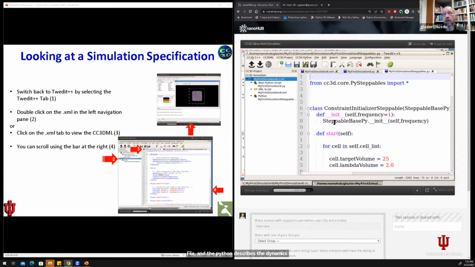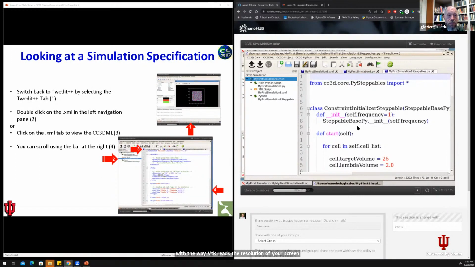If we go back to Twit, we should be able to see the simulation. Occasionally, you will get funny line spacing in Twit. If that's the case, go to View and do Zoom Out repeatedly, and that will fix that problem. And I don't quite understand, this is something having to do with the way VTK reads the resolution of your screen.